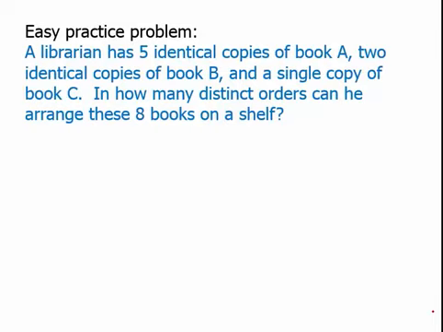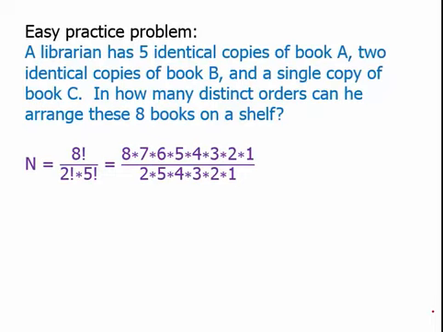Well, here we can just use the formula. This is fantastic. 8 factorial divided by 2 factorial, those are for the 2 copies of B, divided by 5 factorial, those are the 5 copies of A. We do a little canceling, then we cancel the 6 and the 2 to get 3, then we have 8 times 7 times 3. Well, one way to do this is 7 times 3 is 21. Well, 8 times 20 is 160, so add another 8 to that, that would be 168, and that's the answer.